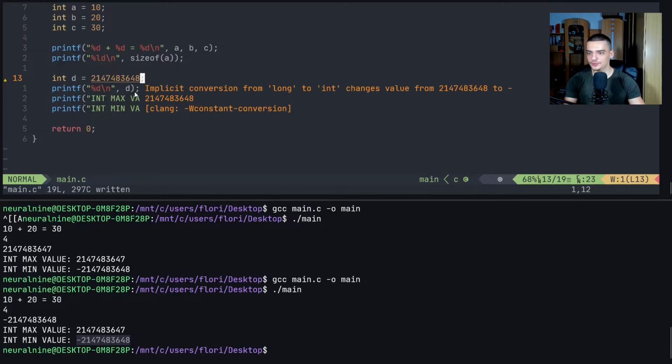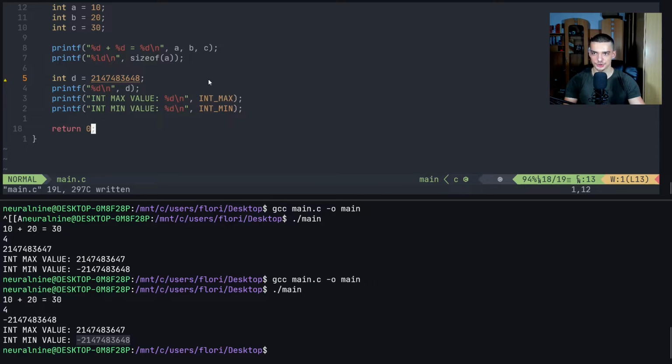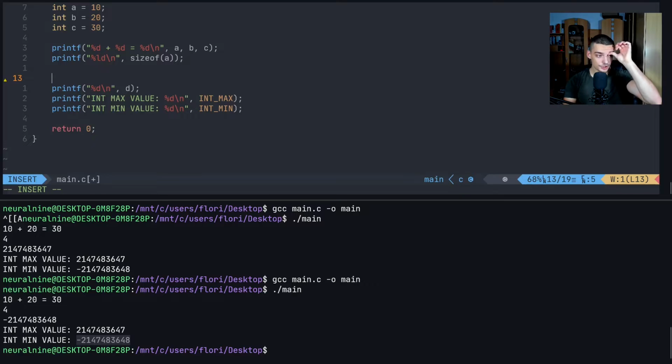Now, if you don't need that range because you know that you're going to store smaller numbers, you can use the short. So a short is basically an integer, but it's less than what an integer is capable of. But again, remember, this is a minimum. So in this case, you're going to see on my system, it doesn't make a difference because a short is defined to be a minimum of 2 bytes as well. Now, an integer is usually 4 bytes. A short is at least 2 bytes and usually 2 bytes. But as far as I know, on my system, it's still going to have 4 bytes. This depends. This is undefined. This depends on your system.